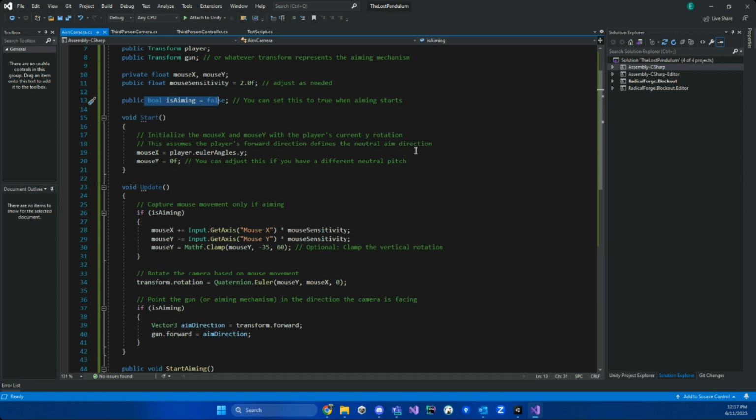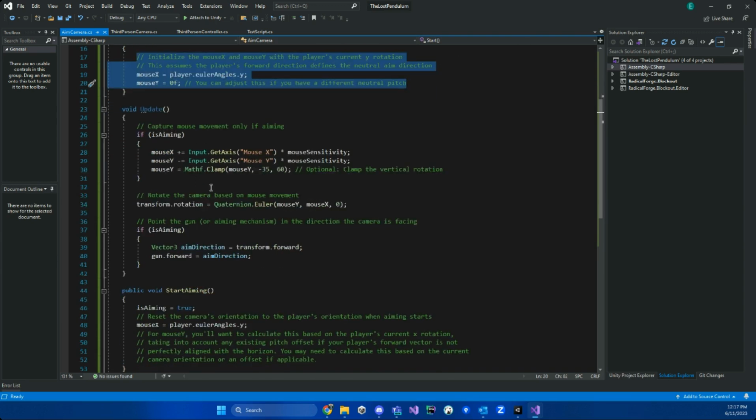Let me rephrase it. If you don't do these two lines of code that we're looking at over here, it's going to immediately get the mouse's current position and turn the player to that direction, which is going to be very glitchy. Because the player could be turned to this direction, but the mouse could be over here on your right-hand side, in physical space in the real world. But if you immediately go into aiming mode, the player is going to snap to that direction. We don't want that. We want the mouse X and mouse Y values to start off from where the player is currently turned to, so that when we go into aim mode, it just directly looks at what's in front of it. I hope that explanation makes sense.